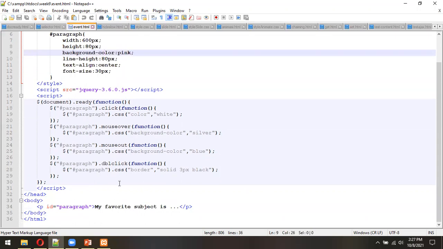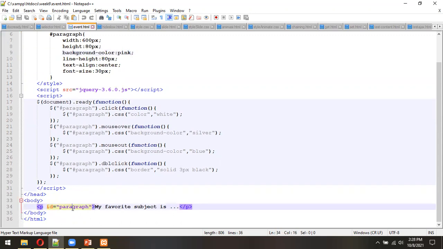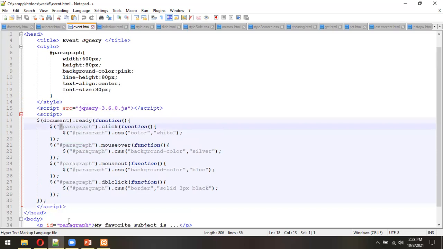And then we will check many events that happen to this paragraph that has ID paragraph 2. So this is the ID. When we want to use the ID, we must add the hash sign before the name of the ID.